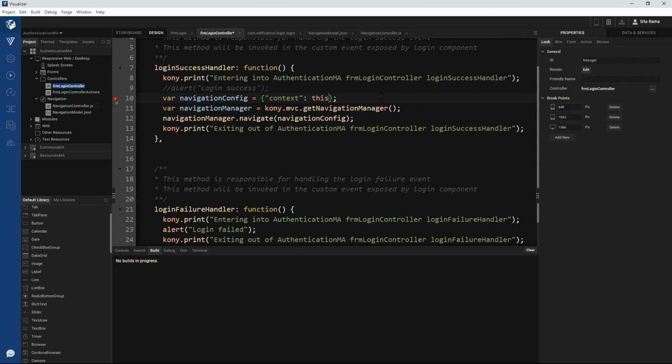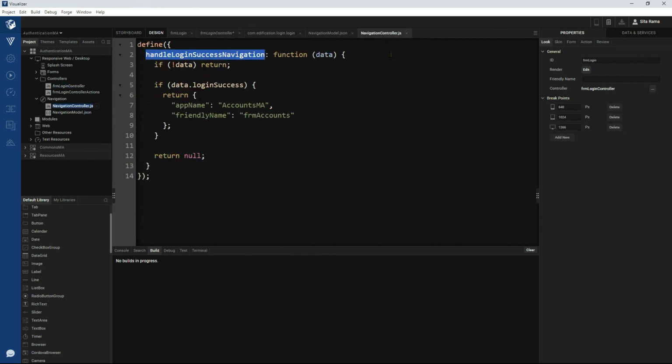Here the data object that we are passing as an input parameter to the navigate API is being created with the context as the first input parameter and params as the second input parameter.